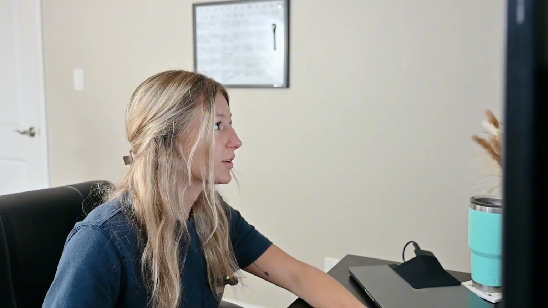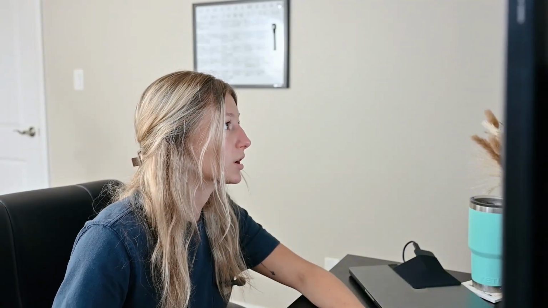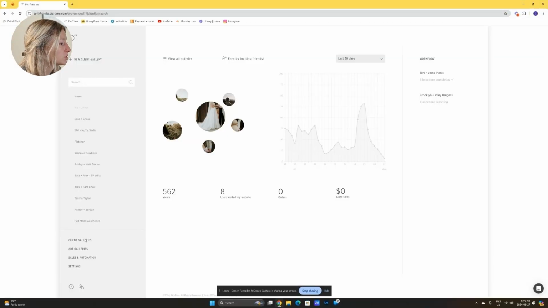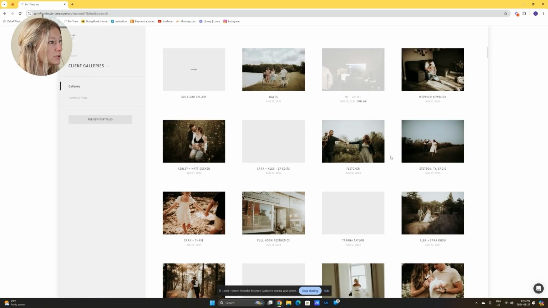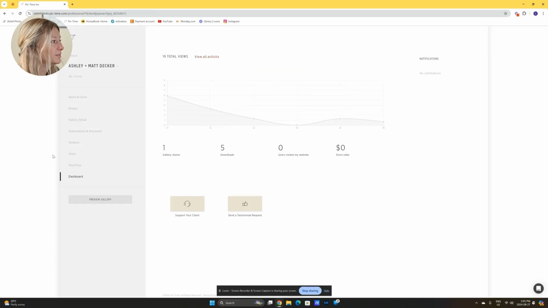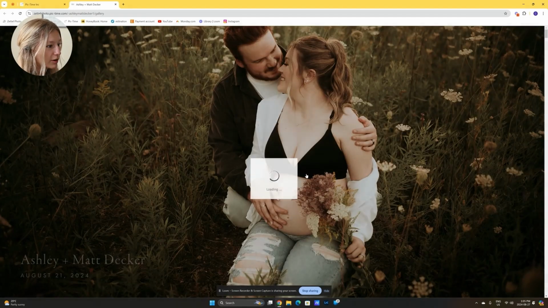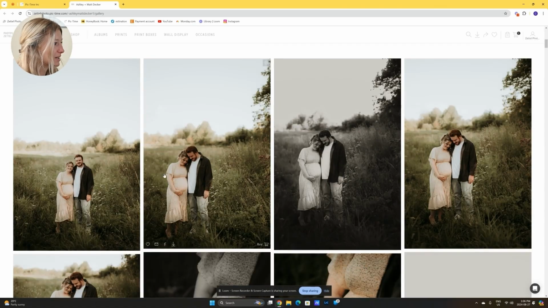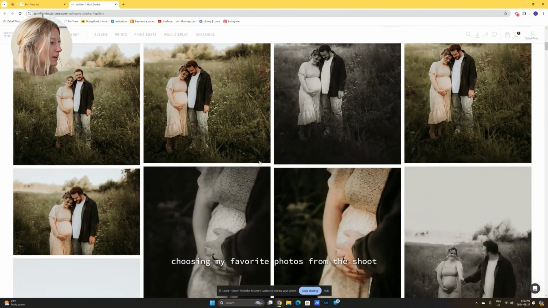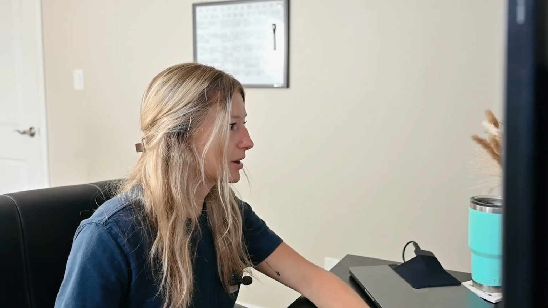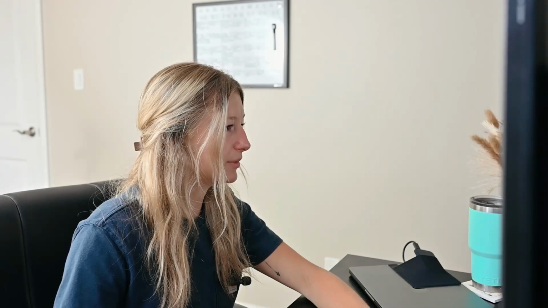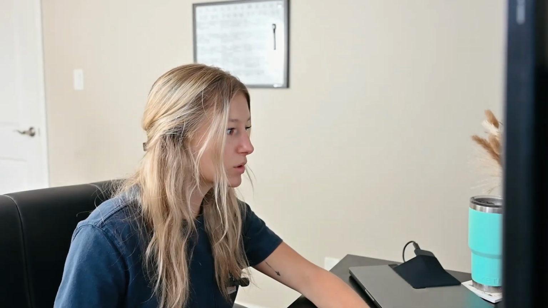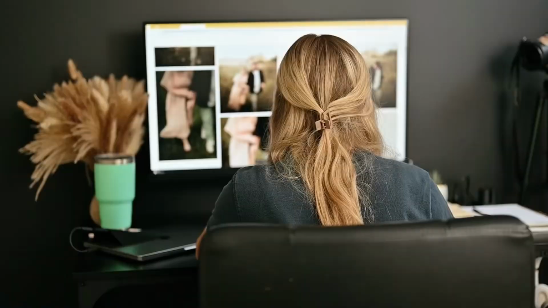Okay, first off, we're going to open up our Pic-Time. Now that we're in Pic-Time, we're going to go to our client galleries, and I'm going to pick, let's do this one. I love this session. It's gorgeous. So we're going to preview it, and we're going to go through and pick all of our favorite ones that we want in a carousel post or a few posts. This is their Pic-Time gallery, so I'm just going to go through and click like my favorites. So I'm going to make sure that I get a lot of landscape ones and portrait mode ones, because it's going to really enhance the look of your seamless Instagram post.